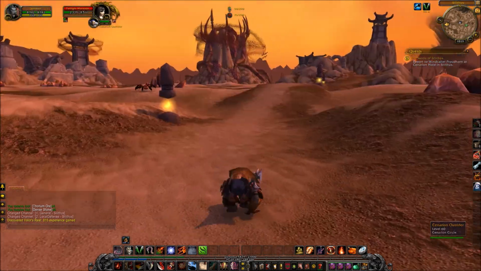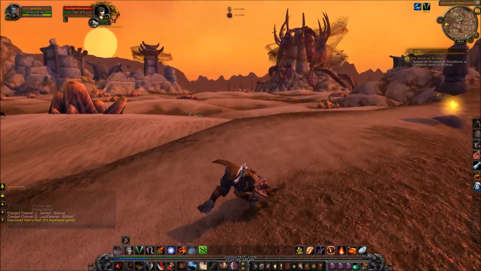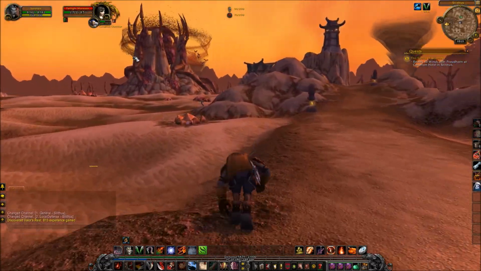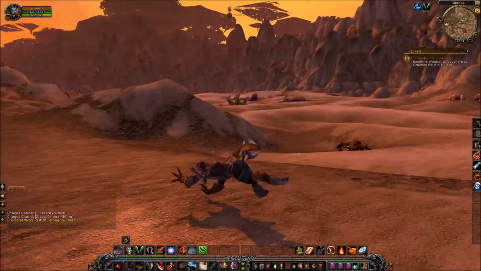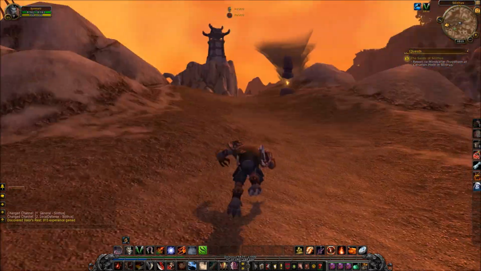There's one of them there, butchered. And then we have these insects as well. You can see them going around the pillars. We've got sandstorms, we've got all sorts in this zone. And this is going to be our home now until 60.